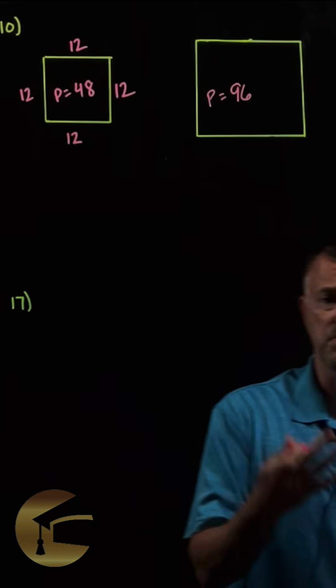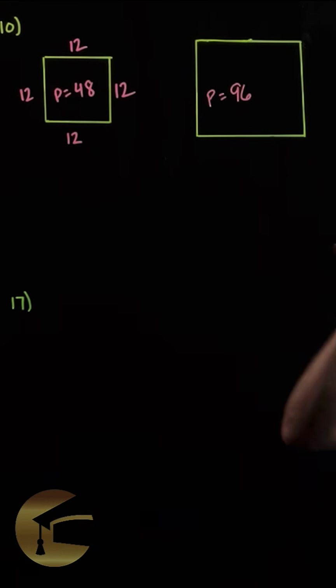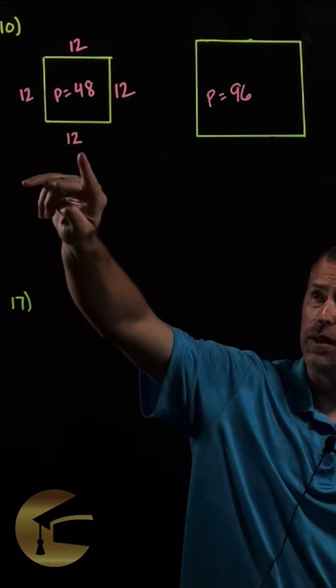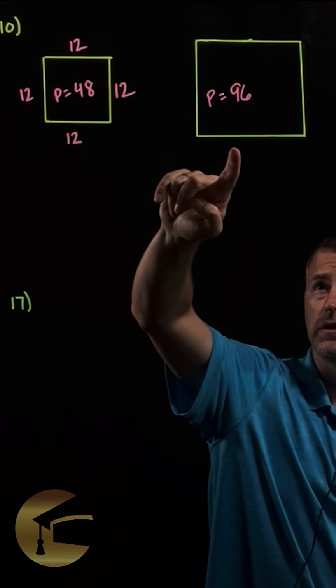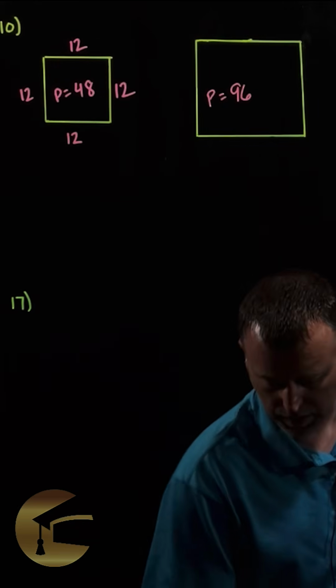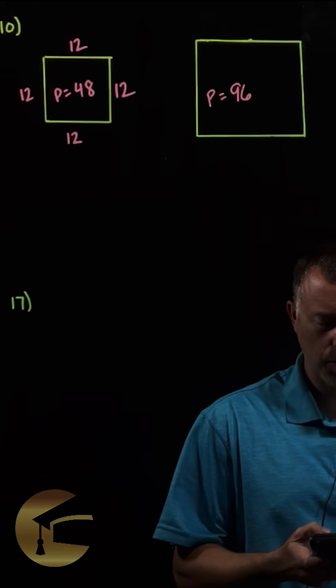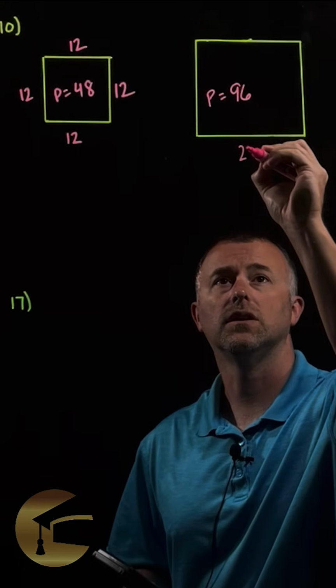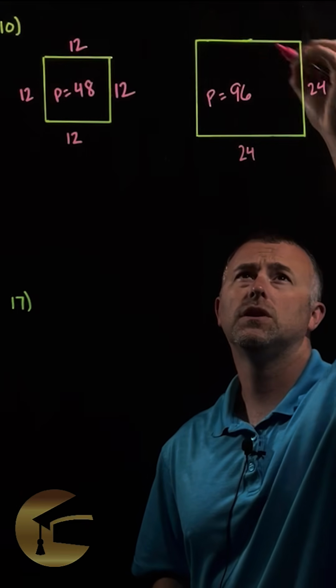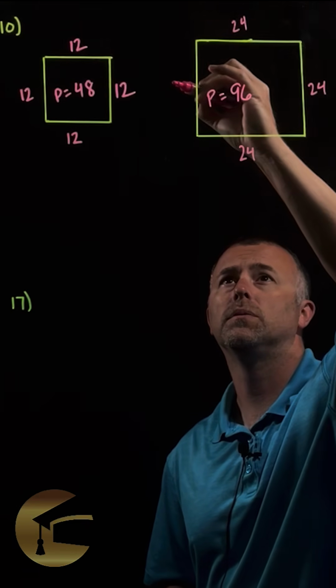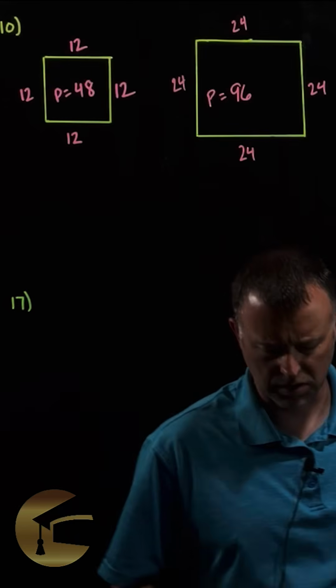Now, what does that mean? Well, if I know the perimeter, I can probably go back and find these side lengths, because basically it's 4 equal sides equal the perimeter. So I'm going to go 96 divided by 4. And I know that these side lengths are 24. And again, the ratios are pretty consistent for perimeters. So I could just figure that out.